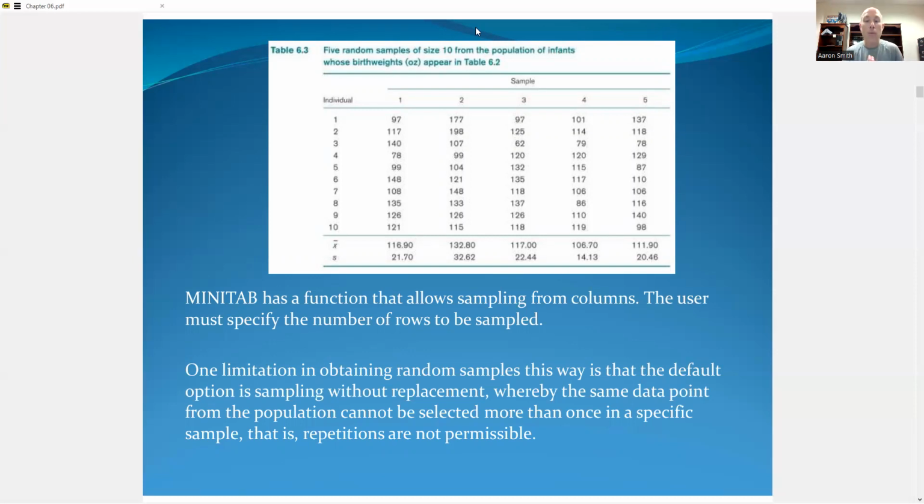Okay, imagine the situation that we're going to go through and I'm going to pick names out of a hat for a prize. Let's say that we've got 2 prizes. The first one's a car, the second one is a vacation to Hawaii. First situation, I pull out a name, I call it, I put it back in, I shake it up, I pull out another name. Since I put it back in, there's an opportunity for them to get 2 prizes. So one person could really, really luck out. In that case, that's sampling with replacement because I put it back in.